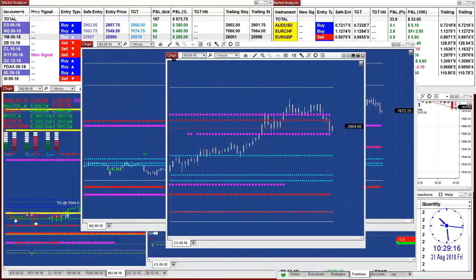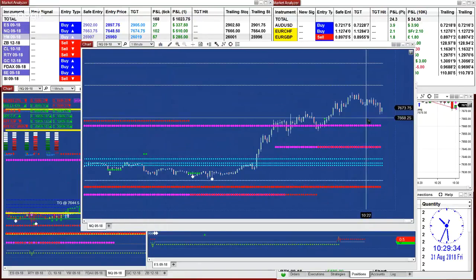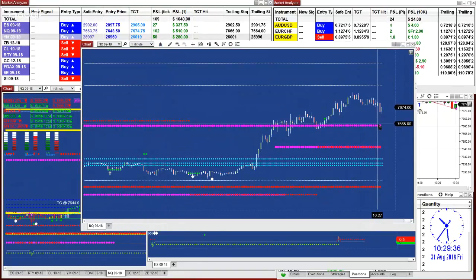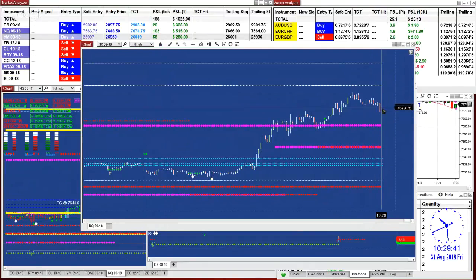On this one here, it's much cleaner on the Nasdaq to auto trade, but to take a manual trade, I will not touch manual trading in this area because you are in the middle of a trend. You have two options here: either wait on the pullback or you can reverse. But I will not touch this one here.